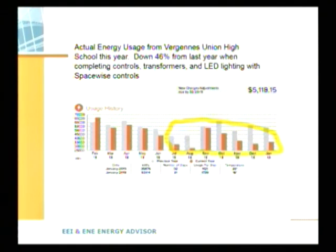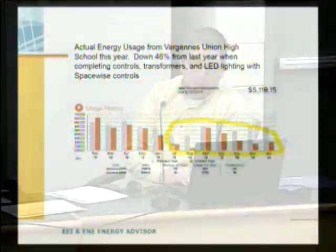And you can see, as we continue to commission it and work with the controls, the usage is actually going down as it's getting colder. So we got the project mostly started in July, August, and then September, but the usage is actually continuing to decline as we use this process called analytics to monitor all the points all the time, and then give the building operators feedback to say, this room didn't heat up in time, this room's too hot, this valve. So this is an example of the amount of savings that would be realized if this project, in terms of an order of magnitude.